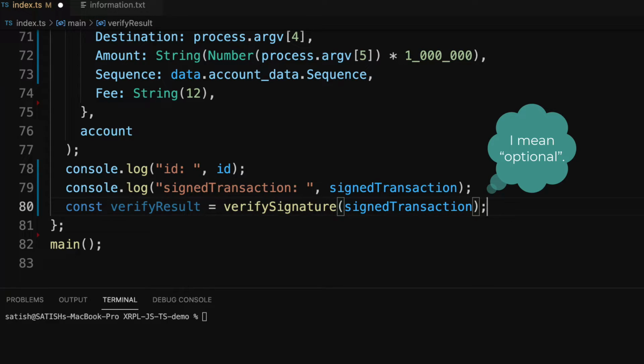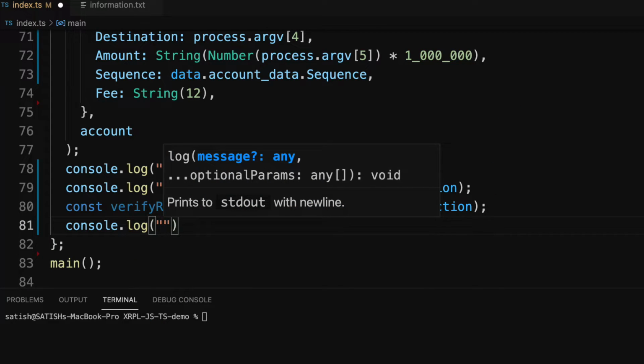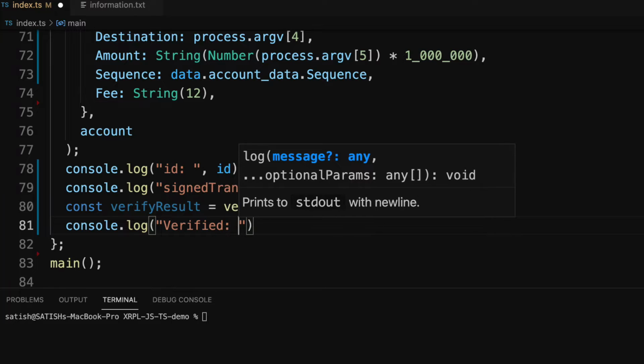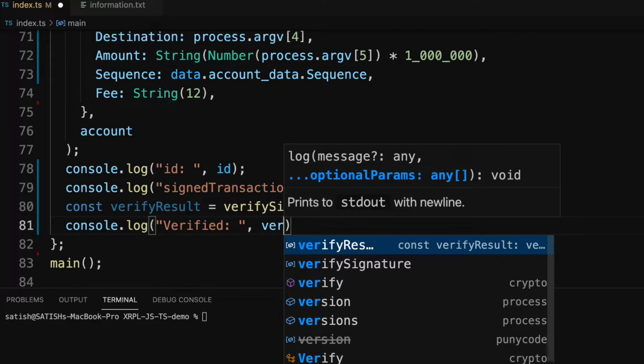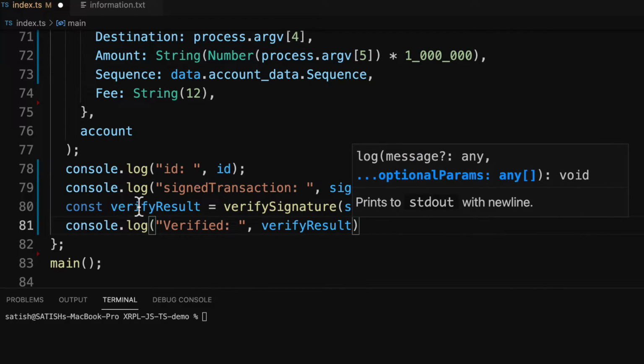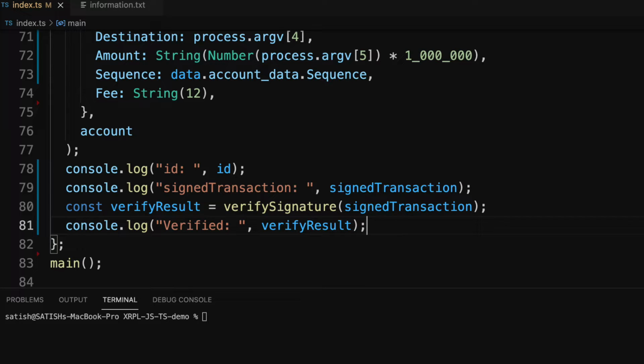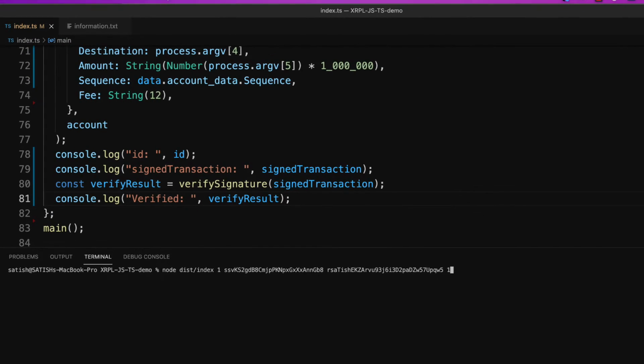That second argument is only used in case of a multi-signed transaction signature. So let's output the verified result. Let me widen the screen a little bit so that we can see the output.